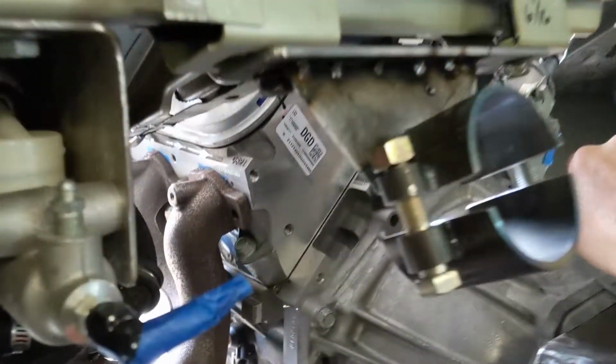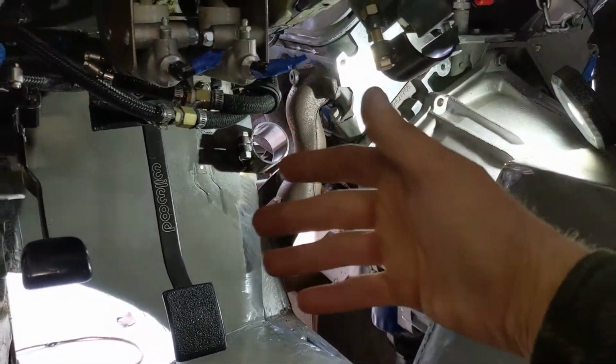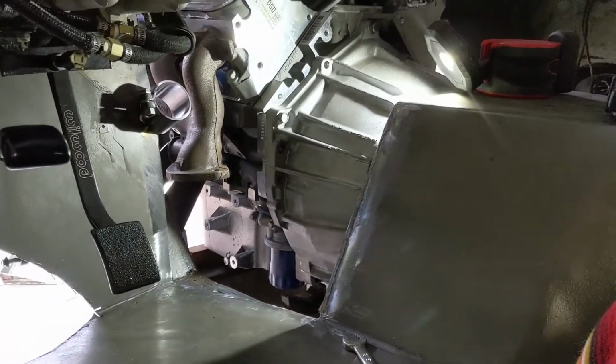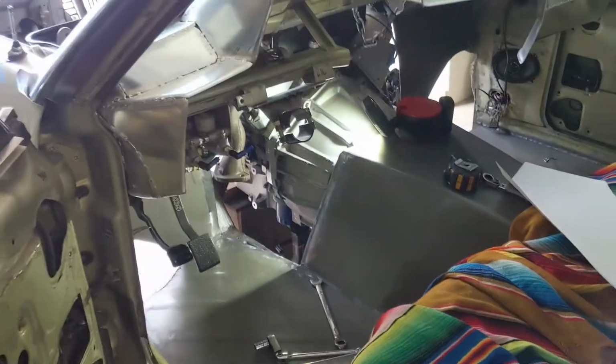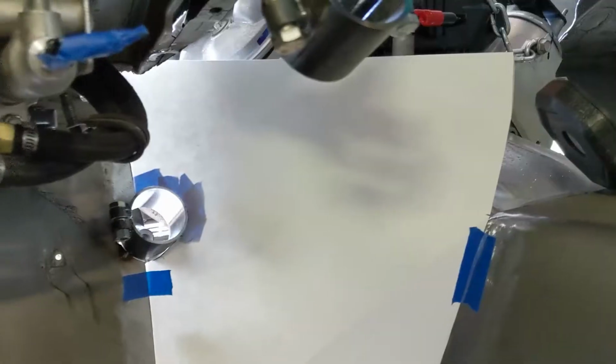So now we have the column mounted. Has the fly-by-wire pedal. Had to go. Brake lines in the way. Boom, gone. So now we're going to start sheeting this in. Putting it back together. Got everything happy where it's at, mounted. Now we can start making it so.